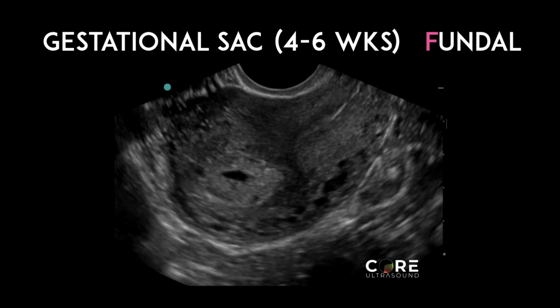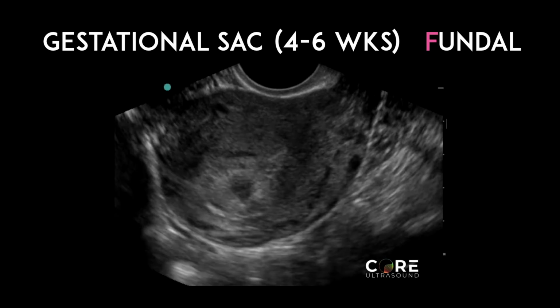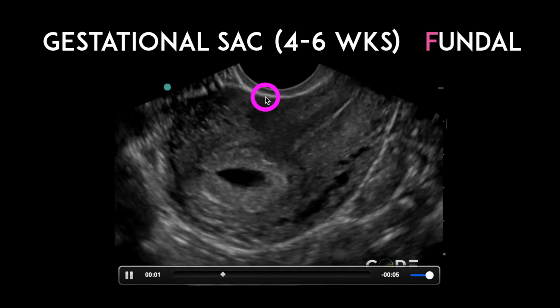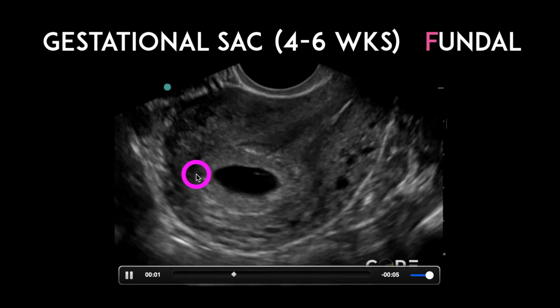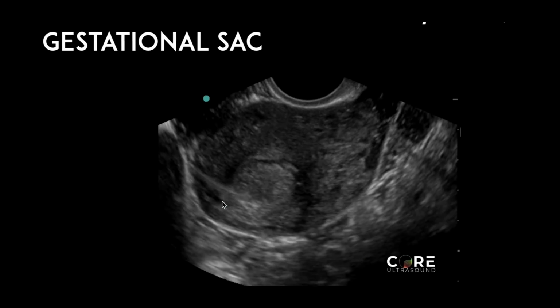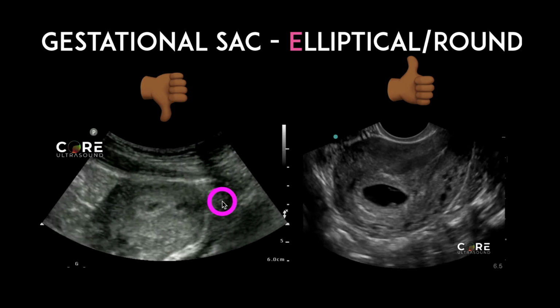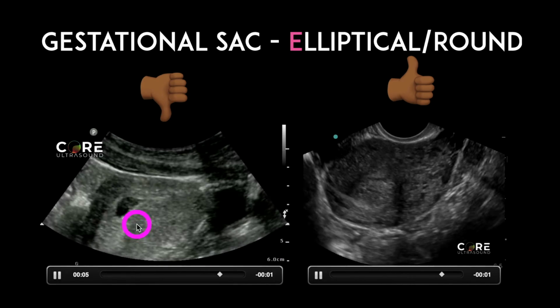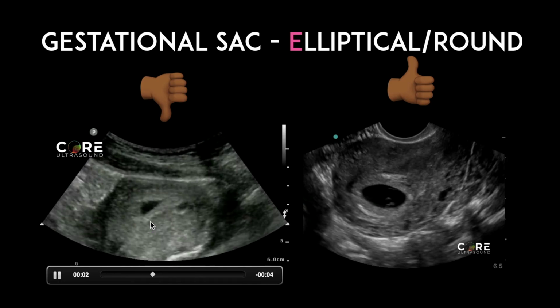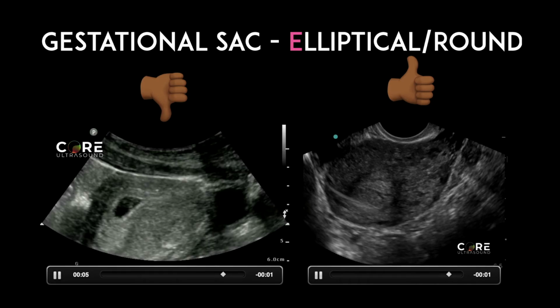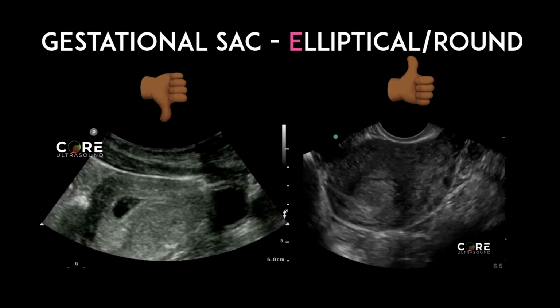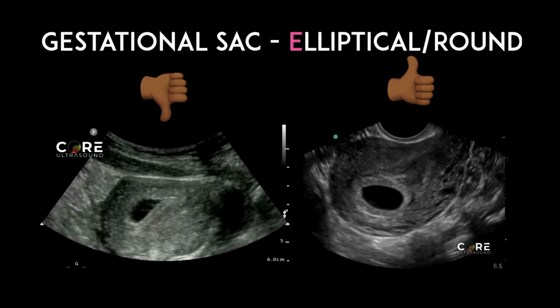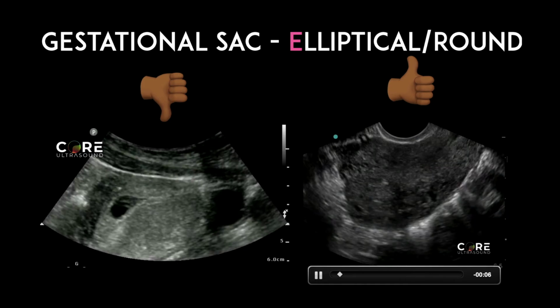Now let's talk about what that looks like on an actual ultrasound. This is an endocavitary or transvaginal ultrasound. Here, this is the fundus, and over here is the body, and the cervix is down here. And you can see here that it's more towards the fundal area, which is good. We want an elliptical or round gestational sac. This is good over here. And you see here, there's a bit of a kind of point right here. This is less good. Now, this doesn't mean that the patient definitely is not going to have a successful intrauterine pregnancy. This just makes it less likely, or said differently, this is more likely to go on to term and be a normal intrauterine pregnancy.